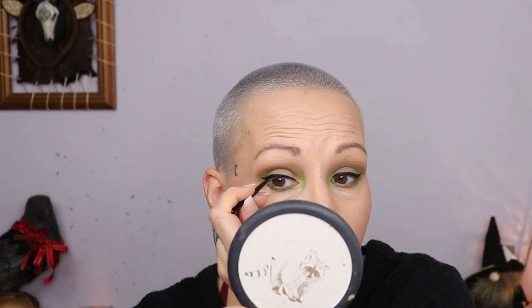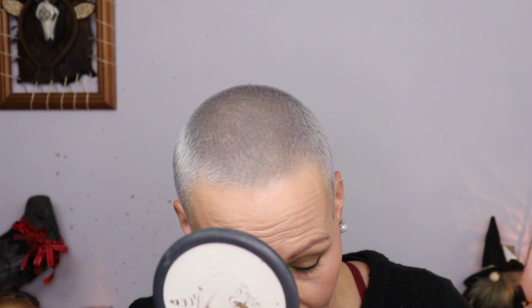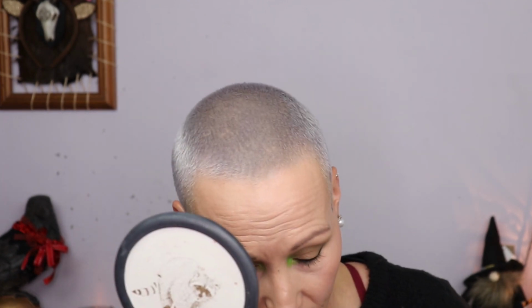Well, the brush is nice actually, I'm being honest. So that's good. Are they even? They're even-ish. So there's that. Okay, let's put on the second coat then. Even if this does not work, at least the liner is nice.